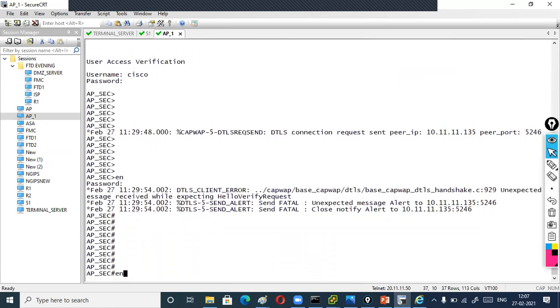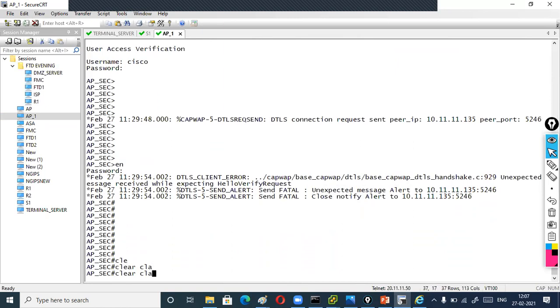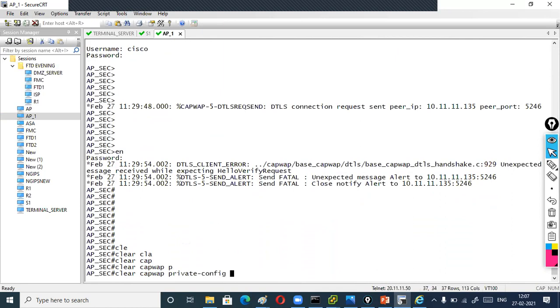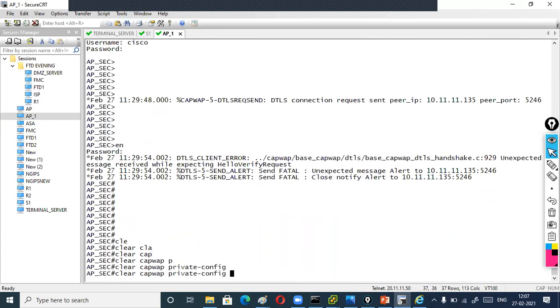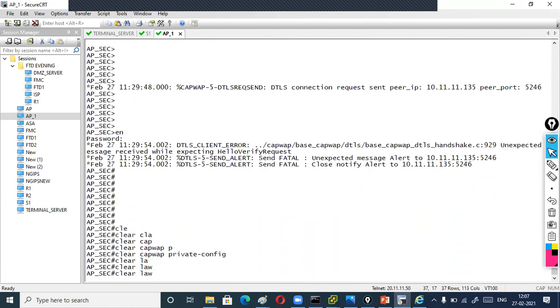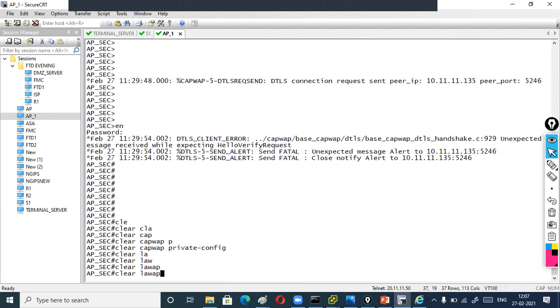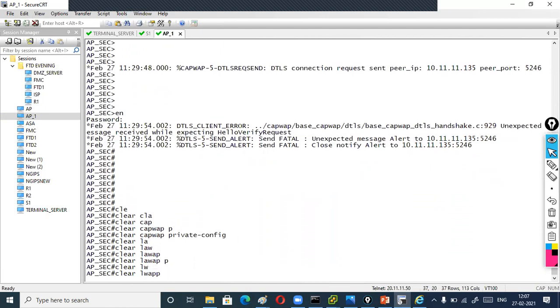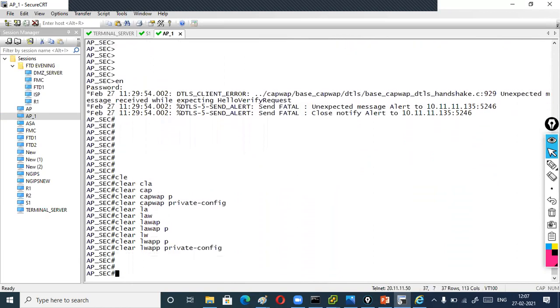And if you want to reset your AP, you can say clear capwap private config and clear lwapp private config.